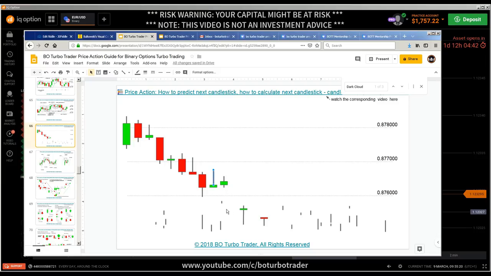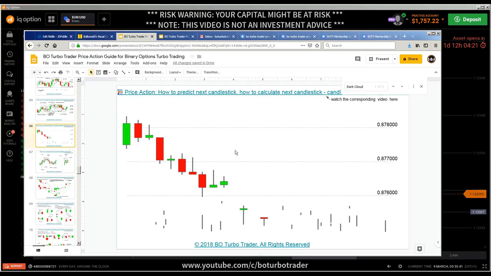This wick is showing buying pressure. Yes, this is a Morningstar. That is what I was expecting here, because that was already the confirmation. After this gravestone doji, I got this candle. This was a confirmation that we are getting into a reversal. But important is the candle has to move first down and then up.